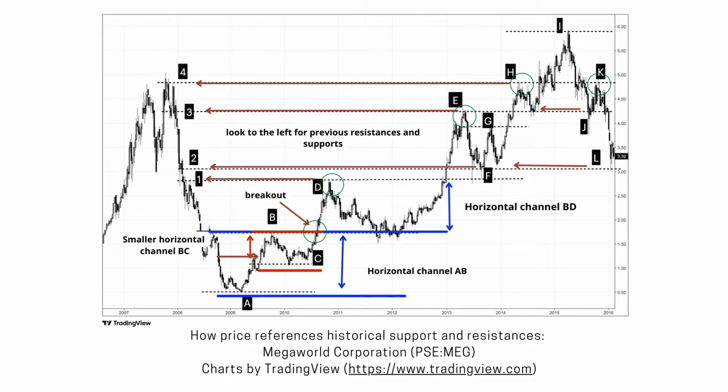In this chart, we will be able to reference previous supports and resistances as current supports and resistances when trading the range. When we draw the upper and lower trend lines of the current price action, we will see that it's also trading within an ascending channel, and the pivot points or the resistance and support areas within this channel reference previous support and resistance levels. So these will be good entry and exit points for the trade.